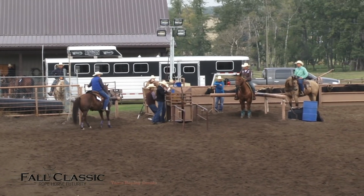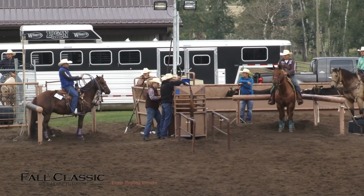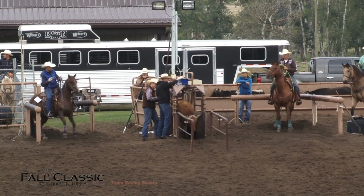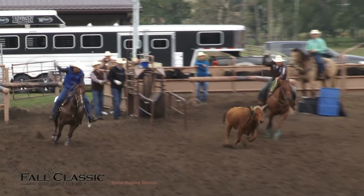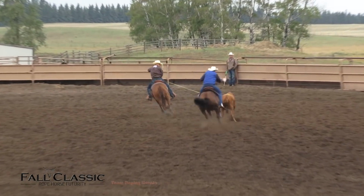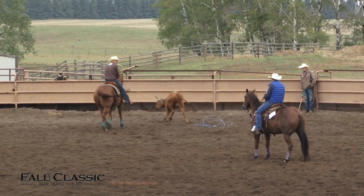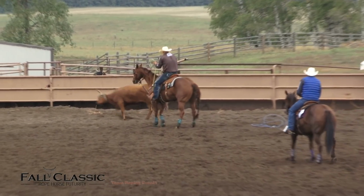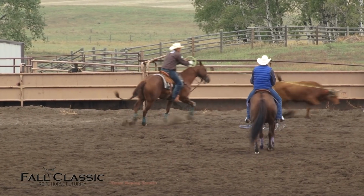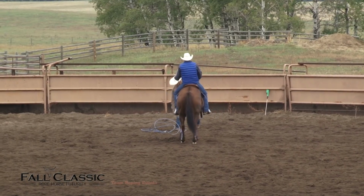All right, we're going to go now to number 13. And here is a sweet mare. She's a 6-year-old mare, Sweet Silver Hickory, owned by Tyrell Gordon, ridden by Tyrell Flewelling. 140 and a half was her last score. Her barn name is Sweet Pea. It's around there. Gosh dang. Couldn't get the dally and lost the rope. It's going to end up in a no score. Dang it.